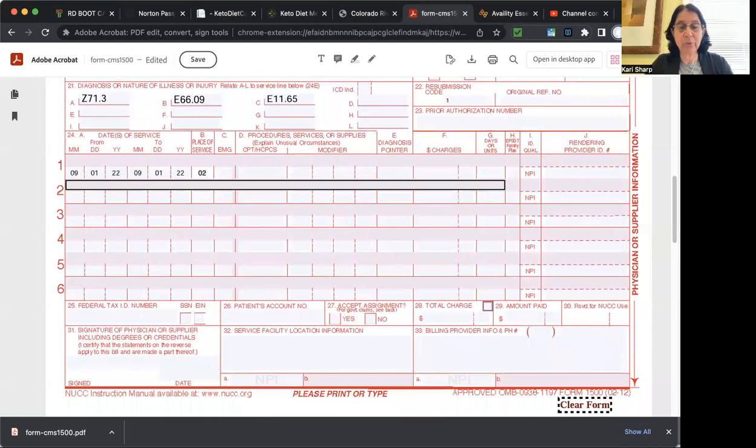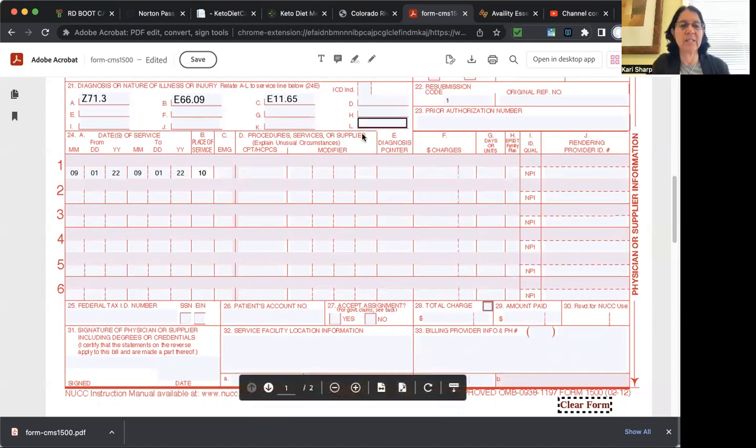Number 02 means that you provided telehealth to a patient not in their home. Maybe the patient was in their office and you were in your office. Then you have 10, which means you're in your office, or maybe even in your home, wherever you are, you're the practitioner, and you're providing services to your patient through telehealth in their home. So there's only a few that dietitians tend to use. Those are the more common and more popular ones.